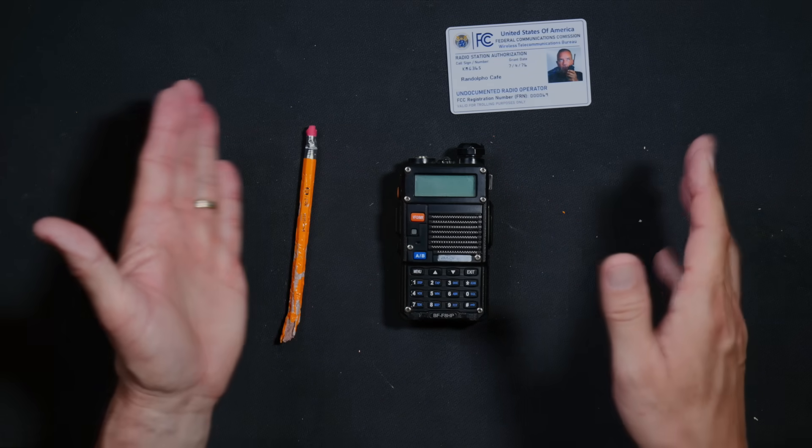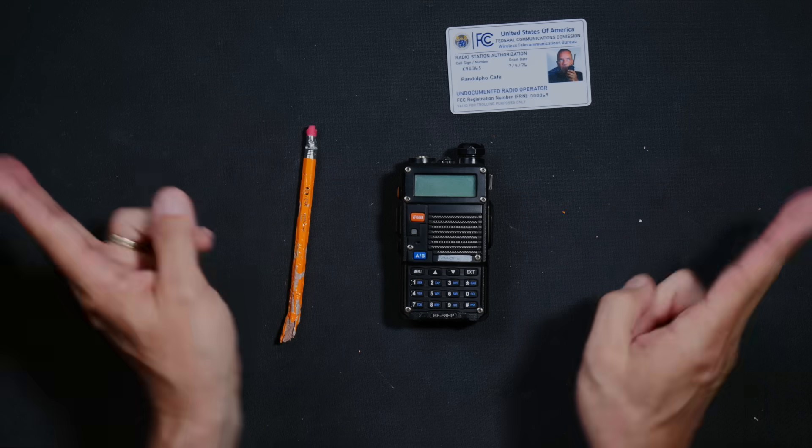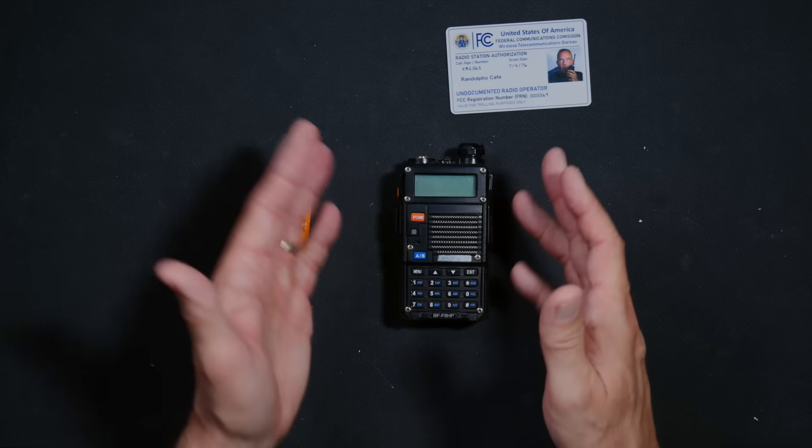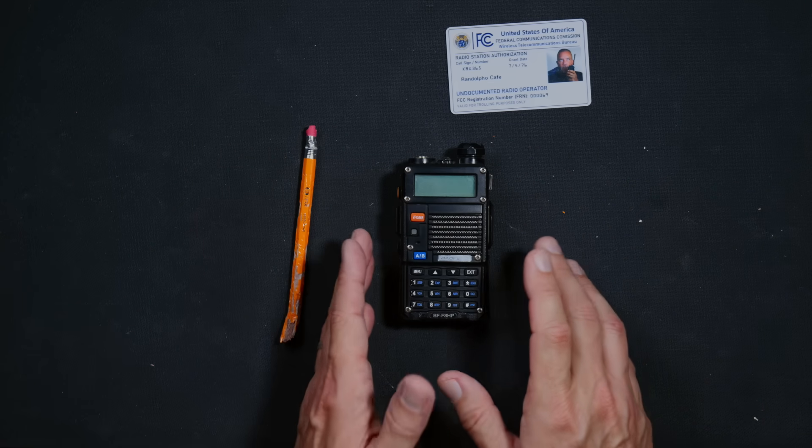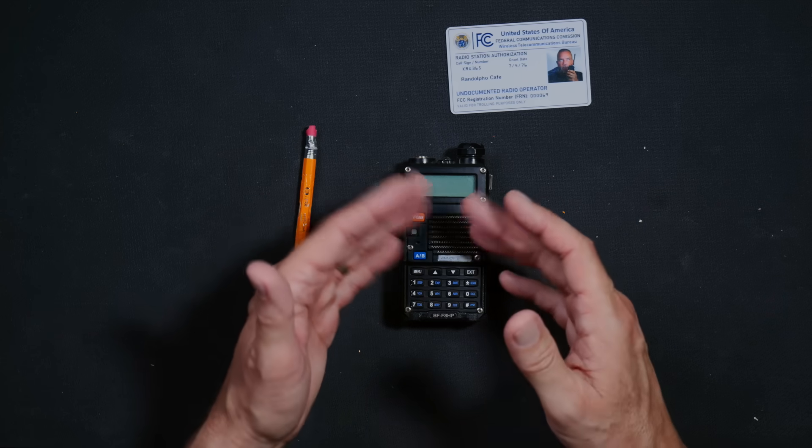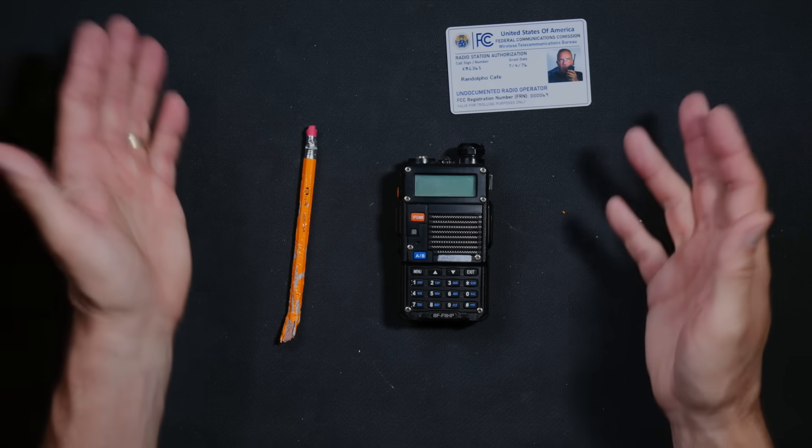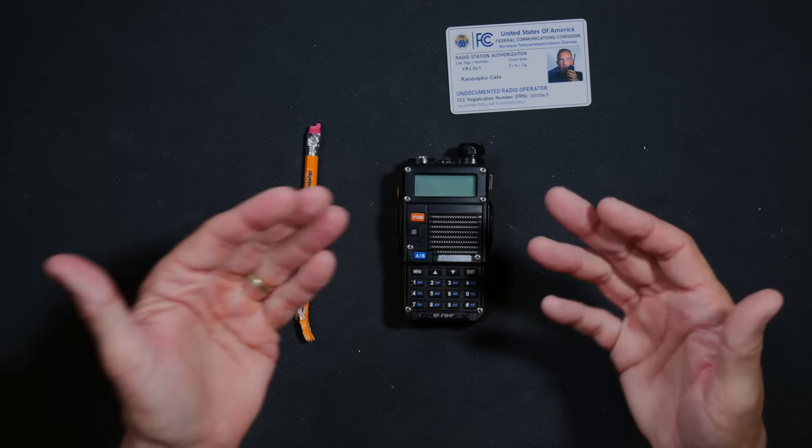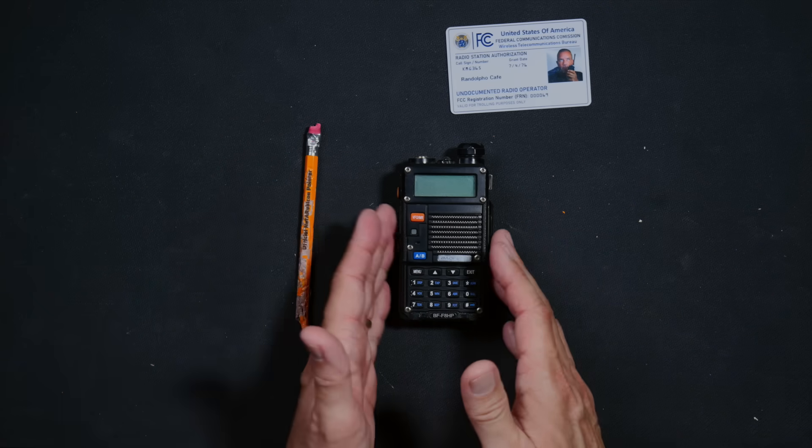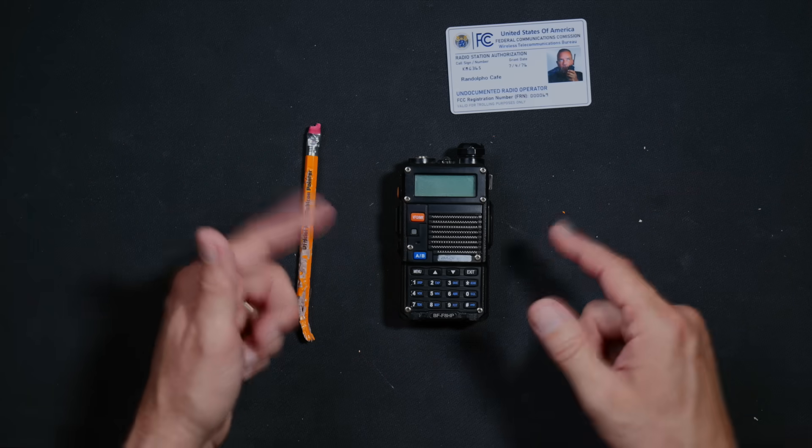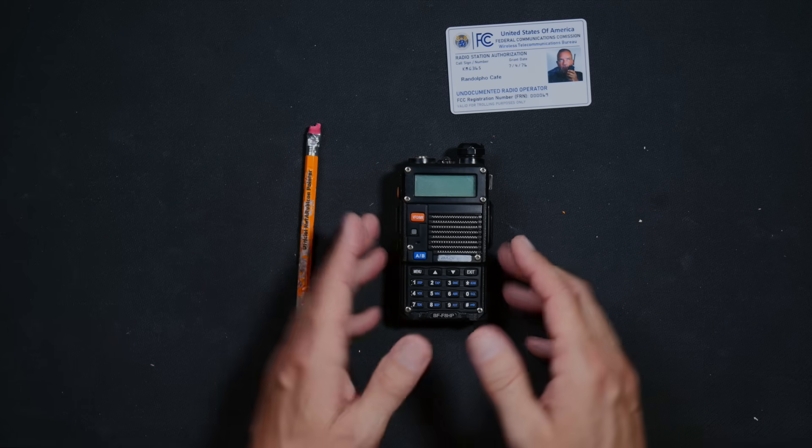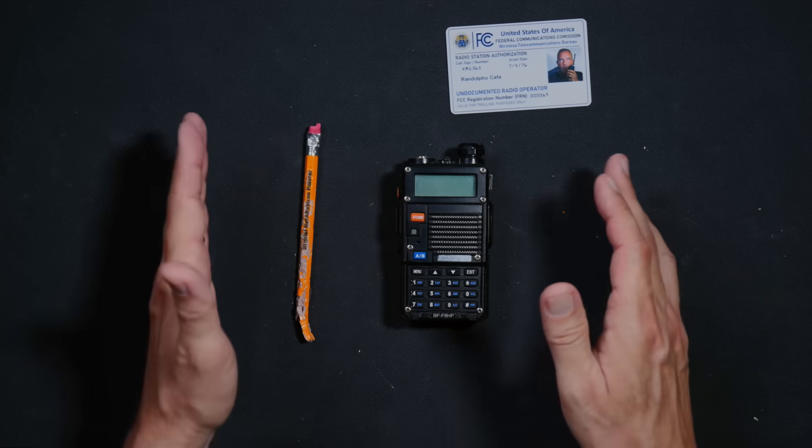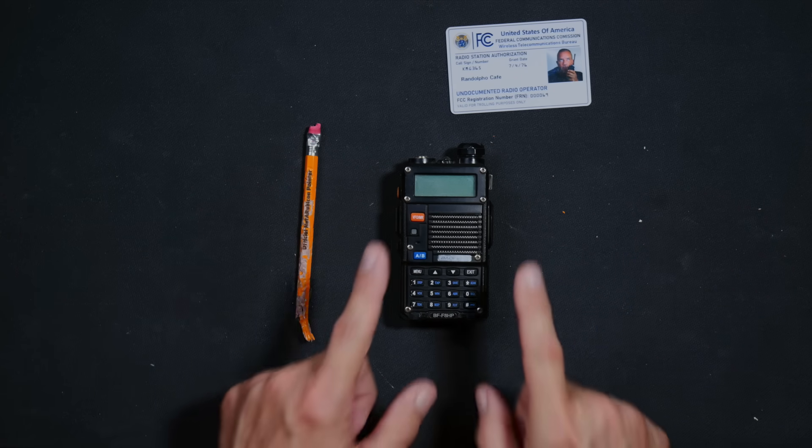If the radio is using any kind of sub-channel or so-called private channels, which by the way are not private in any way, if the radios you want to talk with are using that type of channel, tell whoever is using the radio to switch to a regular channel. And this is because whilst your UV-5R or similar radio can talk with that type of a channel, if you are here watching this video trying to figure out how to talk with other radios, then I guarantee that setting up that kind of a channel is far too complicated for you to figure out. So just make things easier for everyone and tell the person to use a regular standard channel.